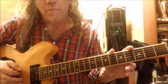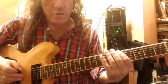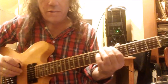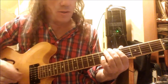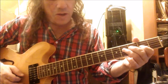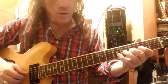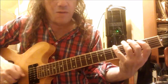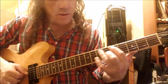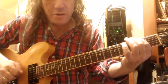To find the major pentatonic, the easiest thing to do is just take your root note — the A note on the fifth fret of the low E — and drop it three frets towards the nut, so 5 minus 3 is 2, taking you to the second fret. You play that same minor pentatonic shape there and you're in fact now playing the A major pentatonic. Most scales have multiple identities — you could look at this as F sharp minor pentatonic, but in the key of A, played over an A chord, this is A major pentatonic, and it's the same exact shape only on the second fret.